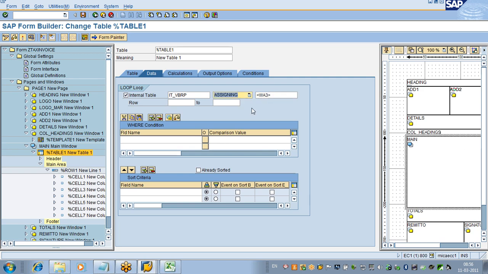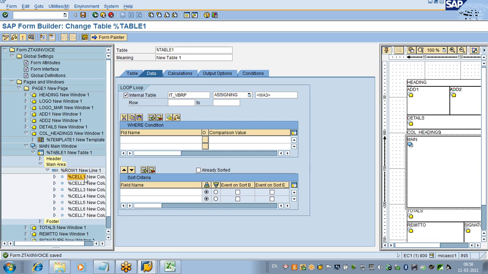You select that, so do this, and let's save this. So now we have made the loop based on IT VBRP.